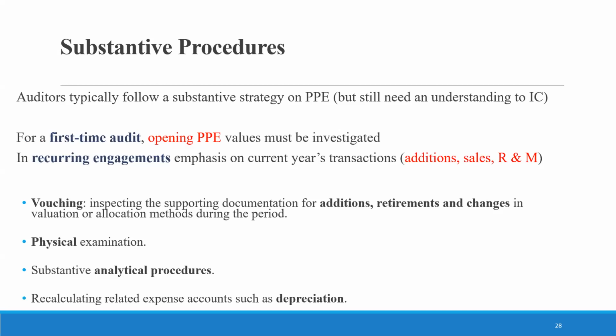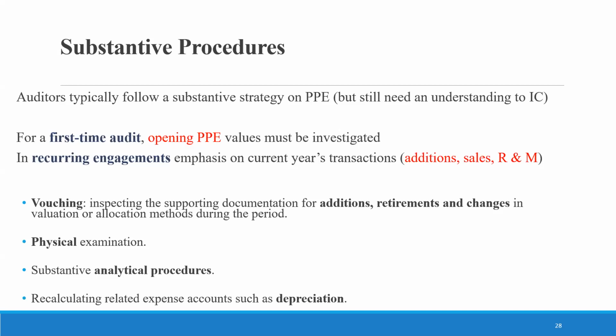In the transaction audit, what we do is first use vouching to inspect the supporting documents for addition, retirement, and changes. We are also going to do the physical examination, that is to determine the existence of the item and also provide corresponding corroborating evidence for the valuation issues.